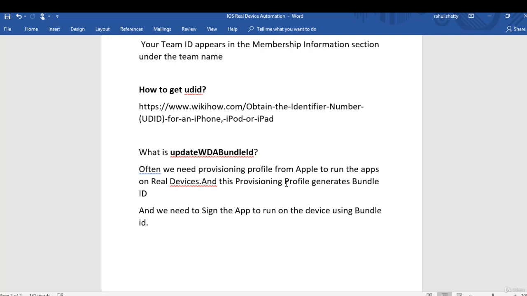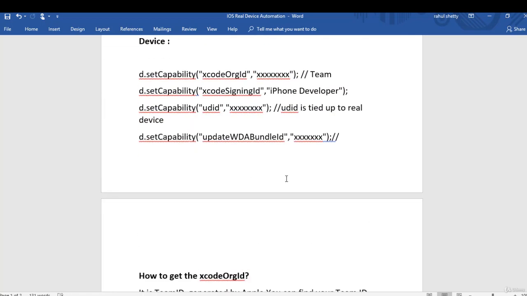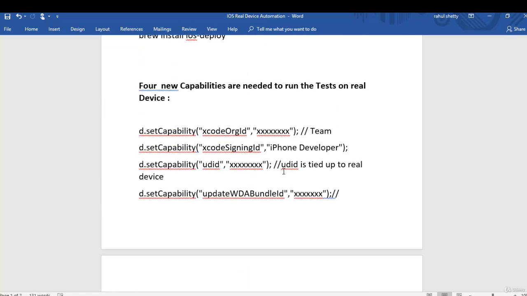That provisioning profile is mandatory for developing iOS apps or for testing iOS apps on your iPhone. Even for developers, it's mandatory. When you create that provisioning profile, you will get one unique bundle ID, and you have to pass it here.